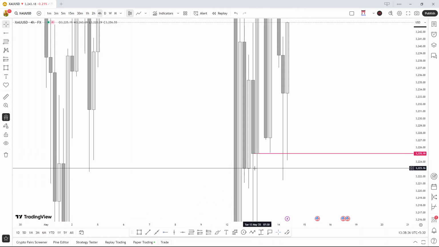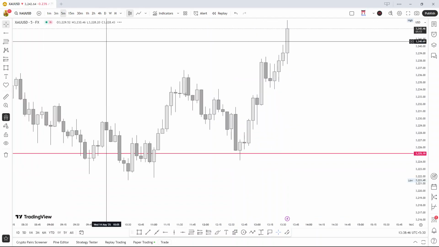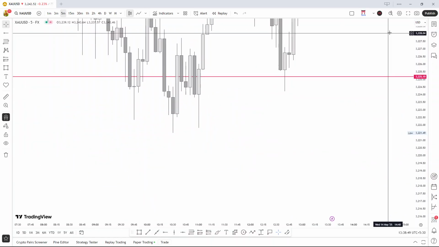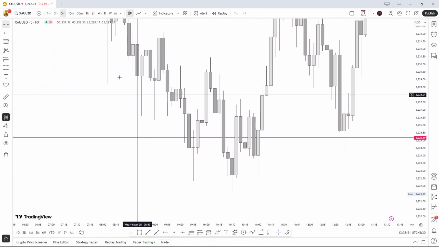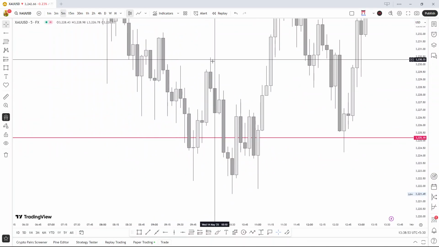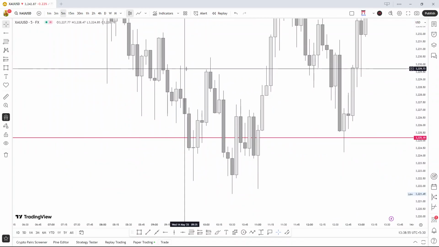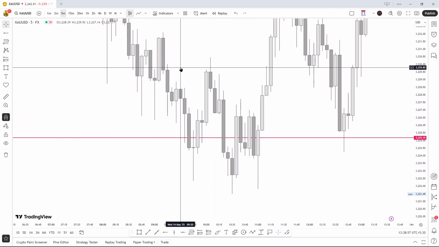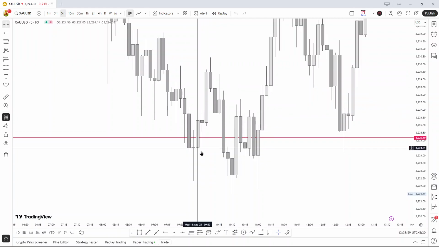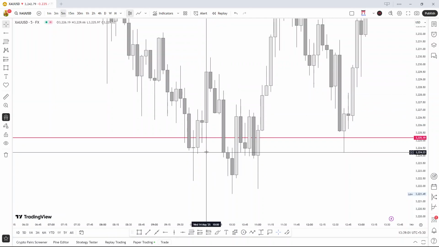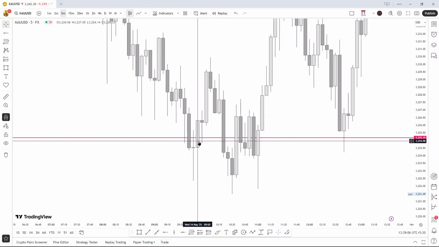This one also valid. I know some people use SNR from the RFT style, in which a higher time frame SNR is still valid even after it's used. So what I did was I saw this, and first it gave the M52 breakout, and my friend took it, but I was actually busy during this, so I wasn't able to take this from this ISL. And as you can see, it actually didn't work out. So I was safe there.